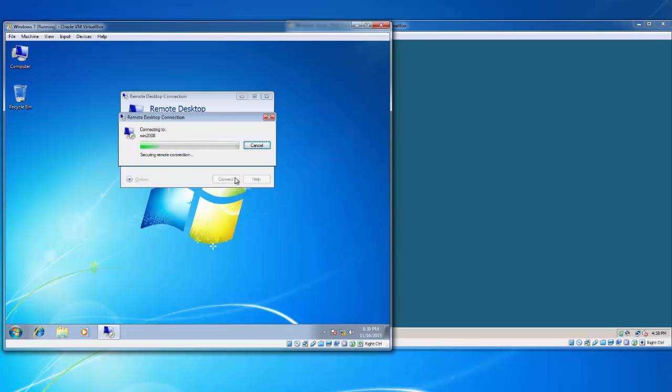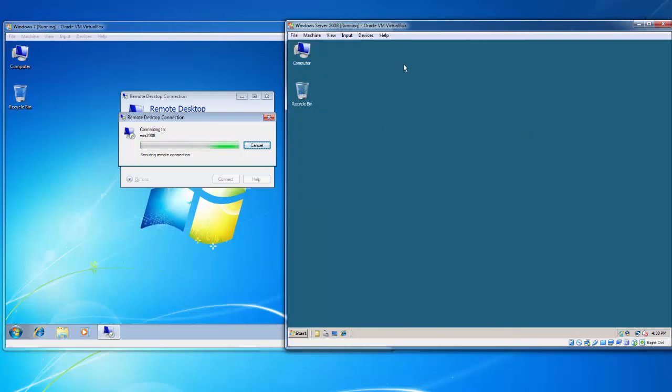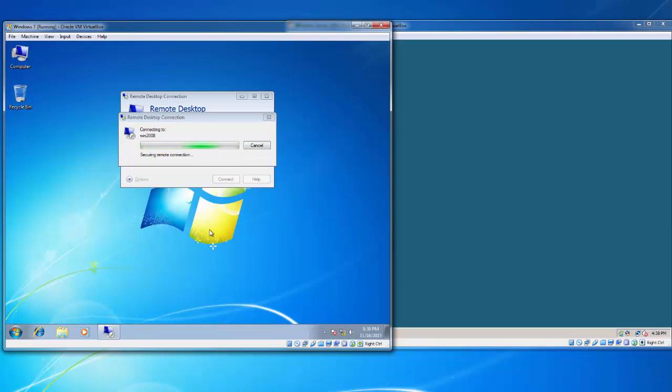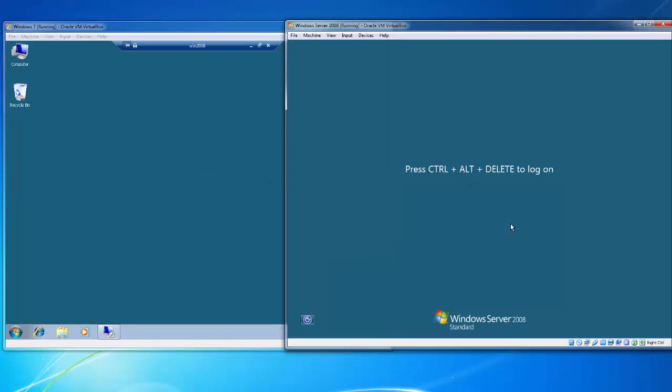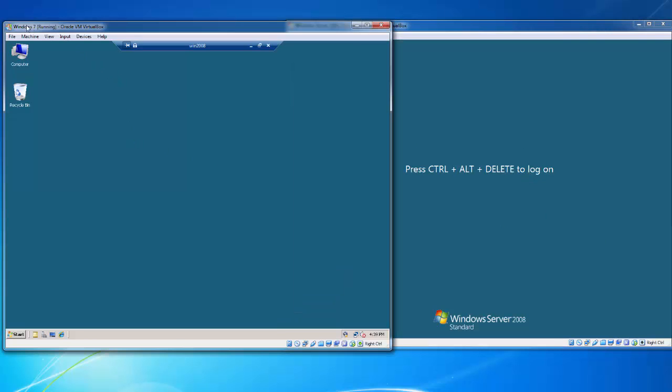So it normally takes a while to connect depending on network speed and traffic, and even the distance that connection has to go. In this case, it shouldn't take too long. Now, once it's completed, you will see that my Windows Server becomes logged out and the desktop appears on Windows 7, allowing me to fully navigate and do stuff, even restart the server. So here you go. Nice, good. So this is my Windows Server 2008 virtual machine, and it is logged out as indicated here. And here is Windows 7.